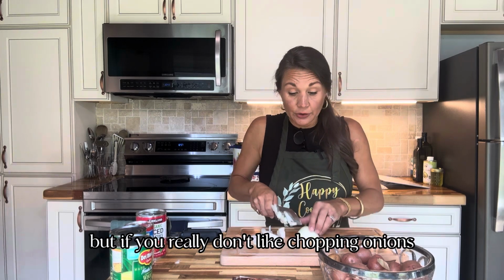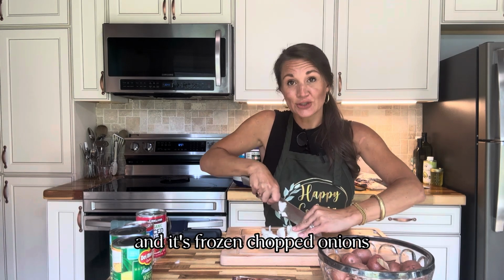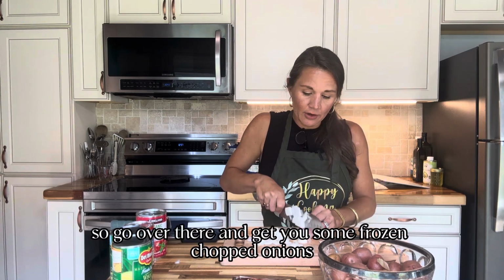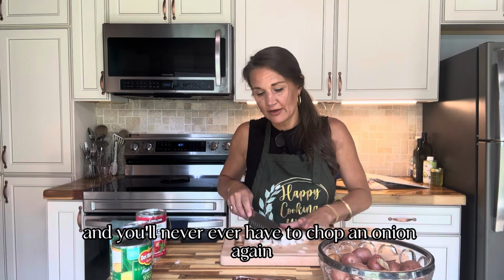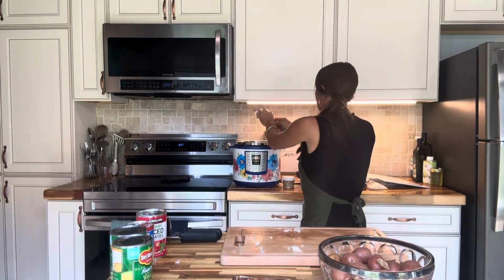But if you really don't like chopping onions, there's a secret in your freezer section, and it's frozen chopped onions. I've told some friends about it, and their lives have never been the same. So go over there and get you some frozen chopped onions, and you'll never ever have to chop an onion again. So onions going in the pot.